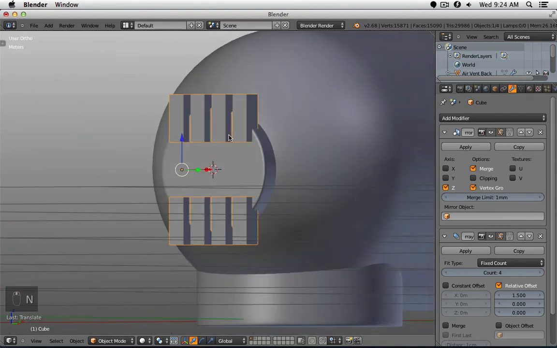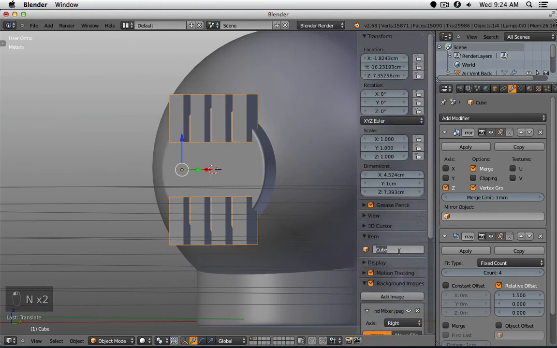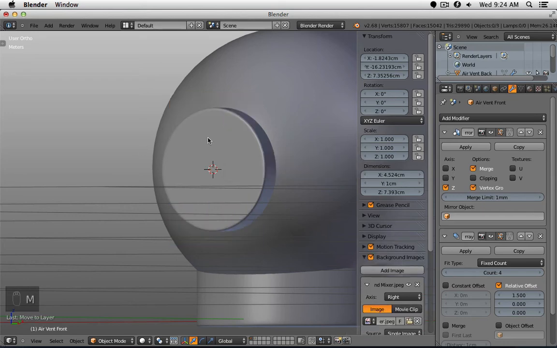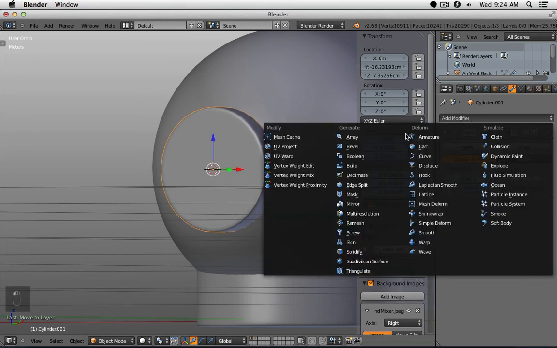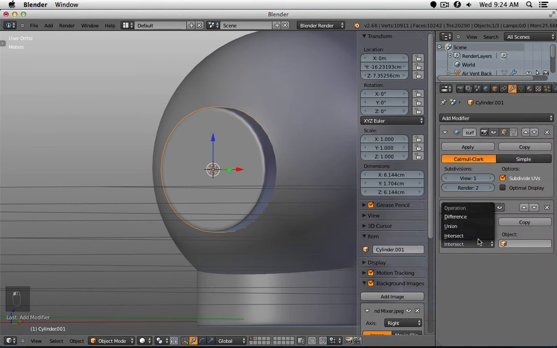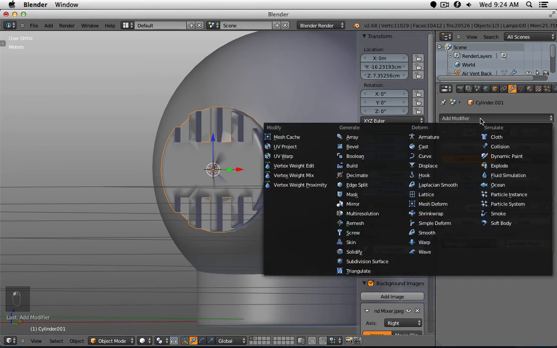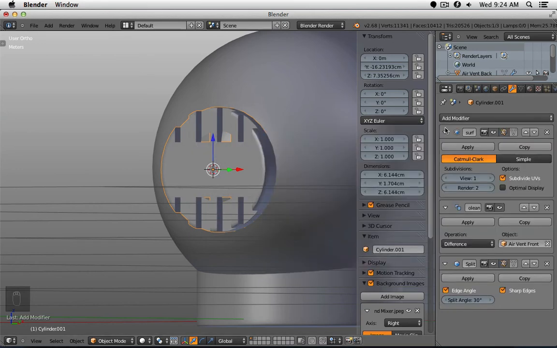Let's maybe call this one air vent front. I can also put this one onto the second layer already, because for this one I can add the Boolean modifier, difference, air vent front, and then add an edge split.